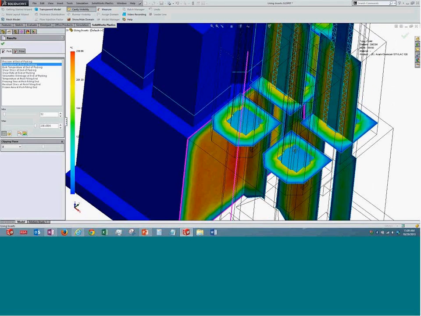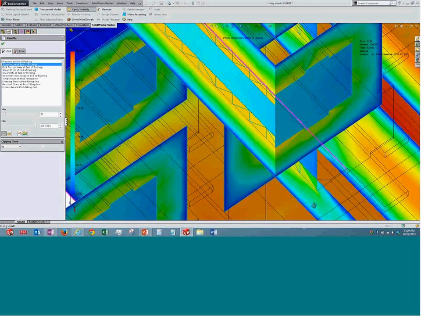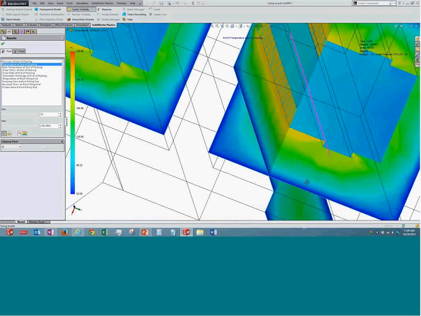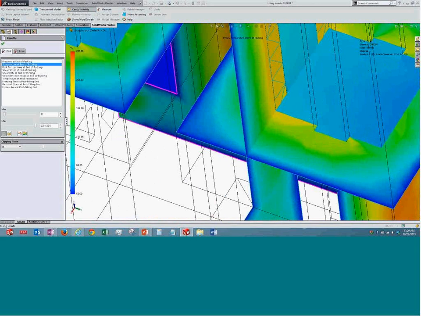We want to avoid that, and that can be done using analysis. We can understand how the temperature variation is happening across a particular cross section. So those would be the important things. Other things remain the same. Nothing different has to be done. So I believe you saw how easy it was to simulate inserts over here.